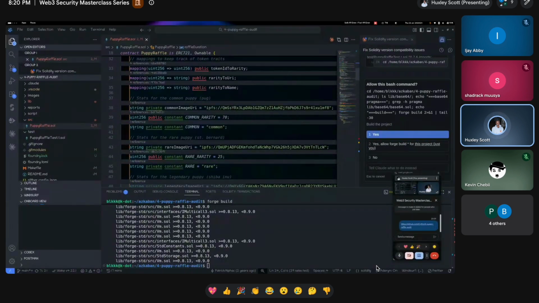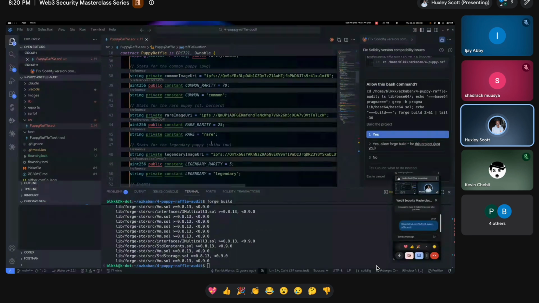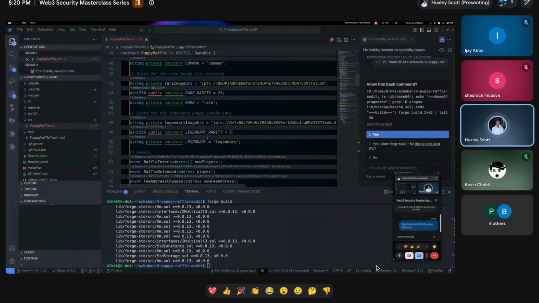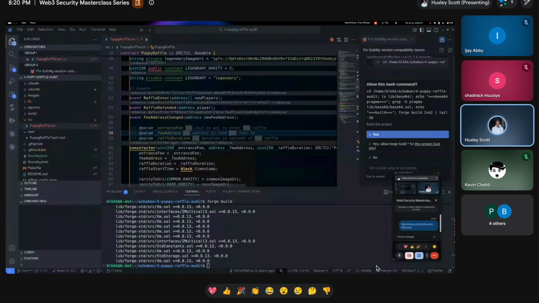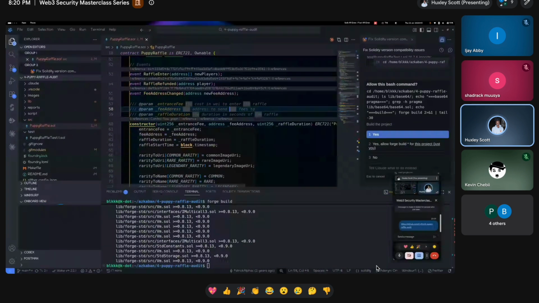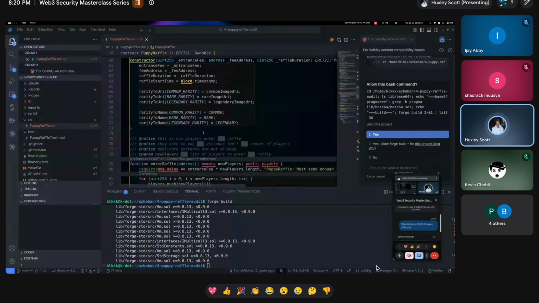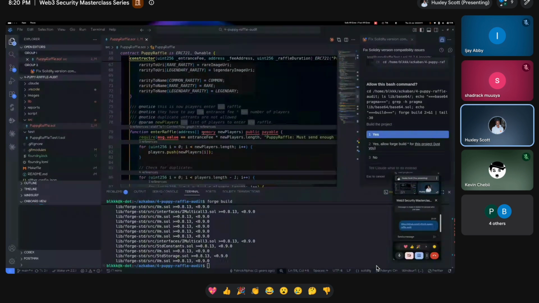Here you have strings. These are more of the state variables that we saw when we were checking Solidity Metrics. These are just parameters that we have: the entrance fee, the cost in wei, the raffle duration, constructor, which is just called once.